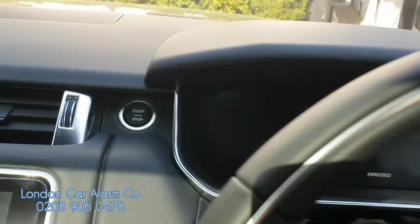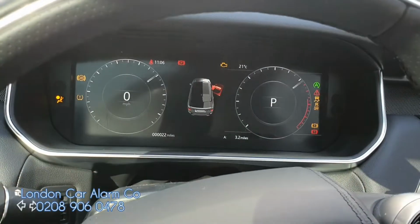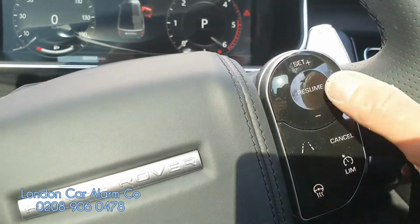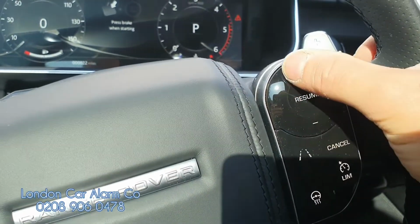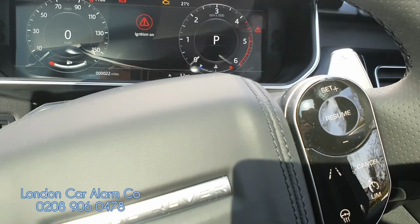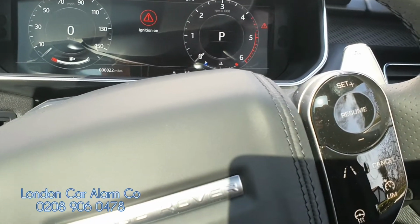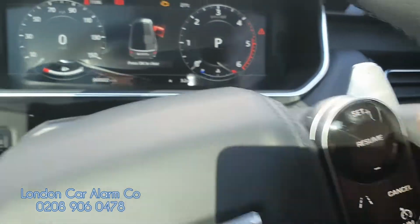So very simple. Just as always, turn the start button on so you get your ignition on. Insert your original code that you've set. So on here we've done something basic. So 1, 2, 3, 4, receive our melody. Okay, then hit one of the buttons on the network 5 times that I know is on the network. So 1, 2, 3, 4, 5.